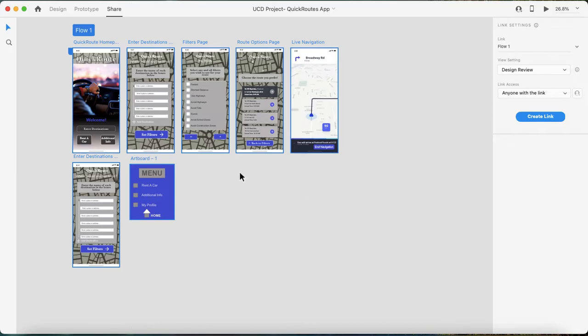So I decided to make an app that not only gives you directions to one place that you want to go, but you can enter in multiple different places in any order, and it will give you the best route to stop at all of those places on your trip.